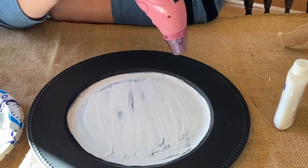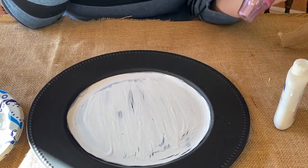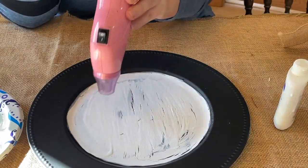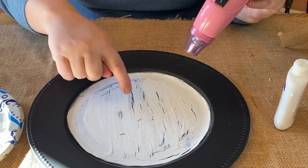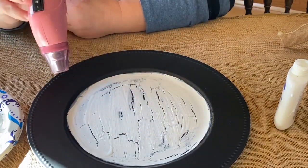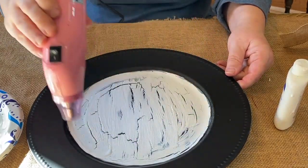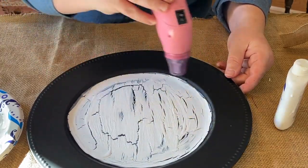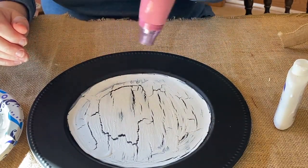I do want to add that you don't want to get that too close to your project as you're trying to dry it if you do it like this. It will dry overnight if you just leave it. I'm just speeding it up for the sake of doing this video for you guys, and I just love seeing it happen. And when you use a dryer, it happens pretty quickly. But I'd be cautious about holding it too close, because it will bubble up. It is paint, so it will bubble up, and it looks terrible if that happens. So, just so you know.